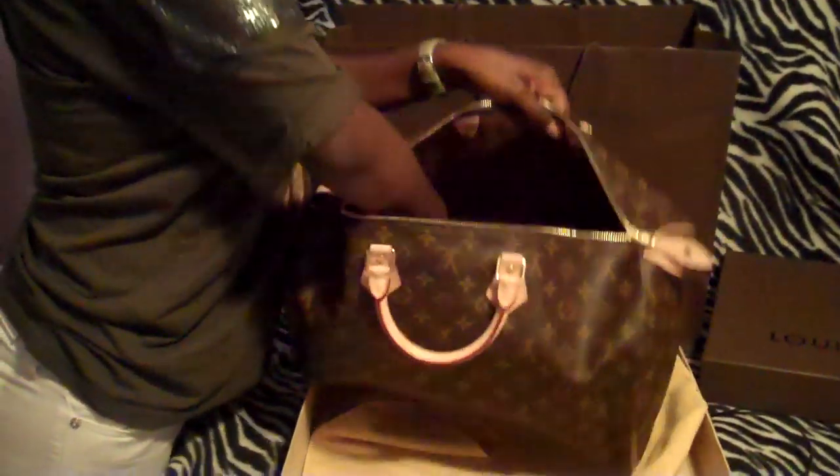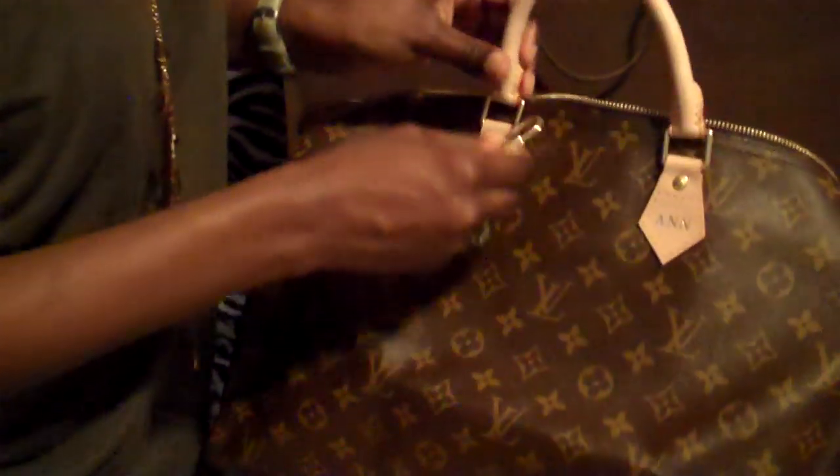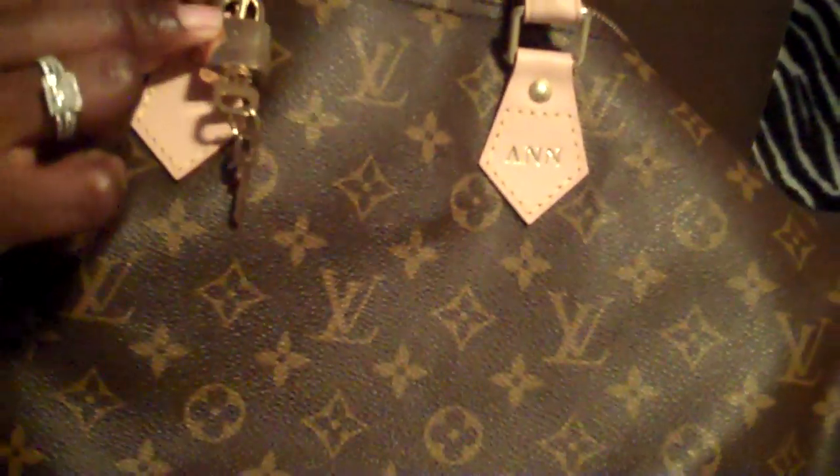I'm going to fold it to jazz. Here's the lock inside here with the key. Everyone says not to put it on this part because it's unfinished leather, so I'm going to flip it around and put it on here next to where I got to engrave that. As you see, this is Ann — got it engraved today, at the same place. This is Louis Vuitton made in Paris on the lock.